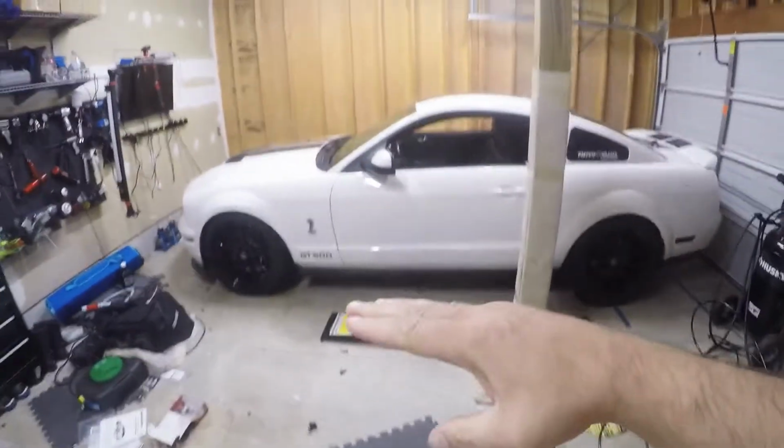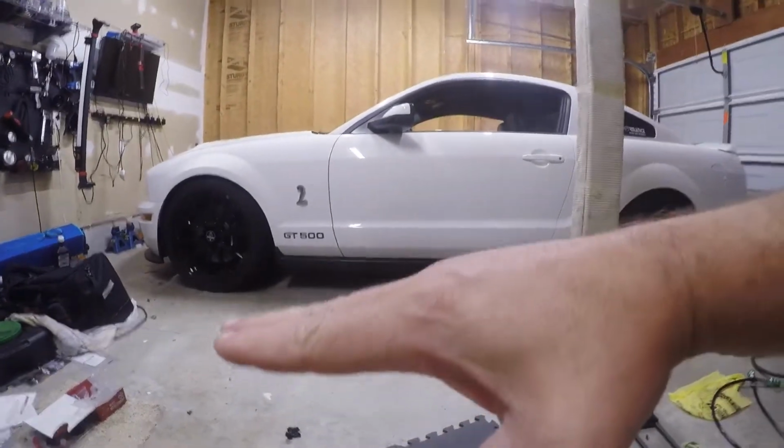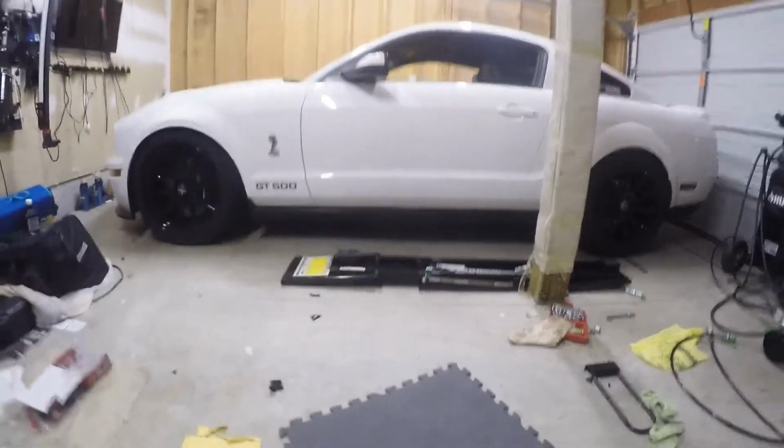The other thing is, and you're not going to be able to tell from the way the car sits, but the car has a slight rake, so the car is, you know, a little bit like that because the drag radials are so tall.